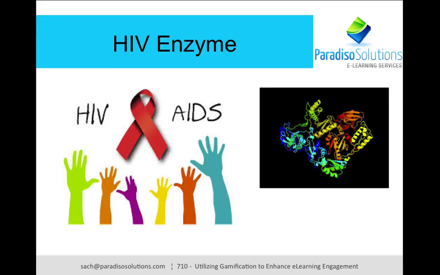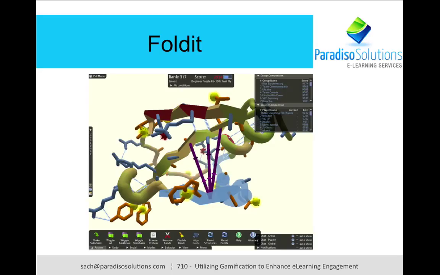I'll start with a story. At the University of Washington, researchers were struggling with figuring out the structure of an enzyme which is supposed to be part of the HIV process. The problem was pretty complex because to figure out the spatial structure of this enzyme, there were millions of different combinations and permutations one has to go through. Even the fastest computers in biotechnology couldn't solve the problem. So they came up with the idea of creating a model and uploading it on an online game called Foldit, where gamers compete for points and are able to do different combinations and permutations and chat with each other.